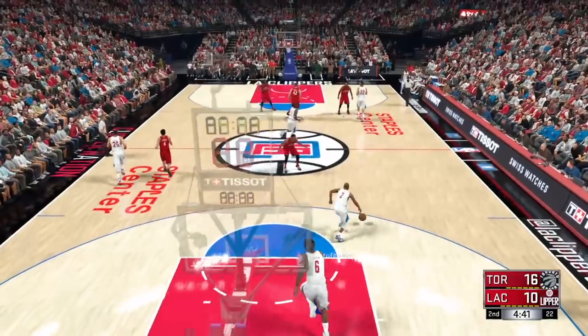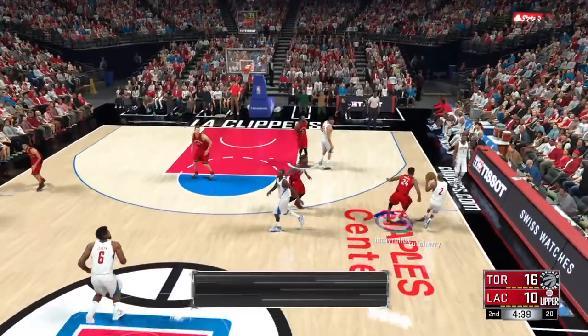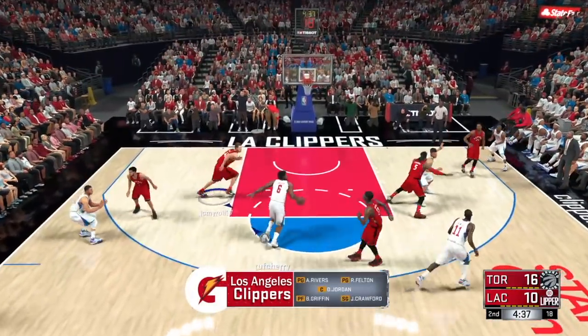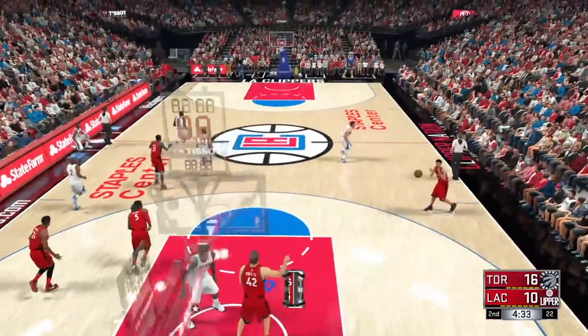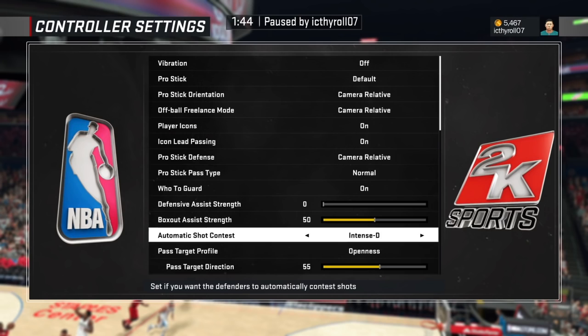You can see in real time. See, I'm normal power. I'm not trying to run into his face. I'm just taking off his driving angle. Same thing, DeAndre Jordan, take off his driving angle. That's how you want to play on-ball D. It allows you to play really fast with turbo too, because you're cutting angles.